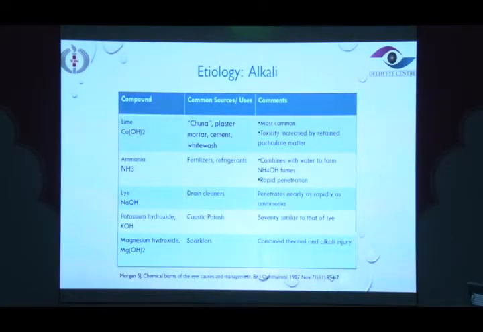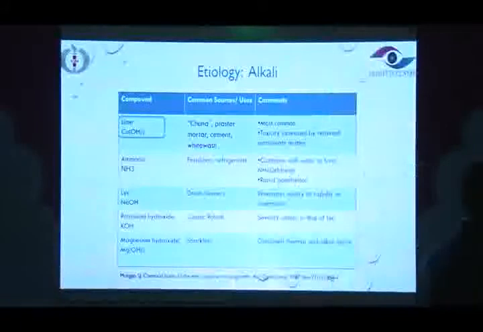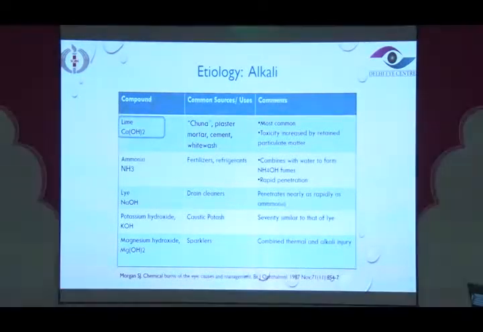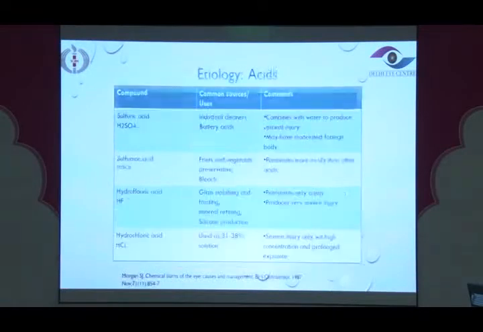So, what can lead to chemical injury? In our scenario, amongst the alkali, the most common is lime or tuna. The typical scenario is that a little boy is sent to buy a tuna packet from the local vendor, and they come in these plastic bags. On their way back, they tend to play with it, and the whole thing bursts open and hits their eyes, and the particulate matter can actually get retained in the upper fornix, leading to prolonged toxicity.